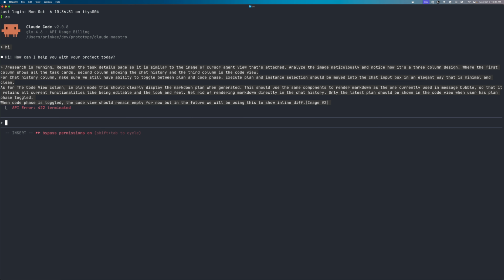But before I do, I want to mention something really critical that I found when using these models with Claude Code. And you'll definitely run into this if you are like me and you like to input images into Claude Code for reference. These models, as of right now, do not work when you put images into Claude Code. It will hang Claude Code or give an error. This is extremely frustrating. For me, this is a complete turnoff on many levels.